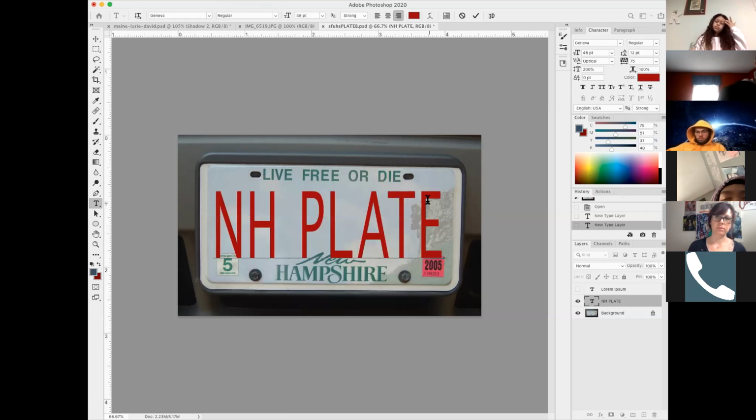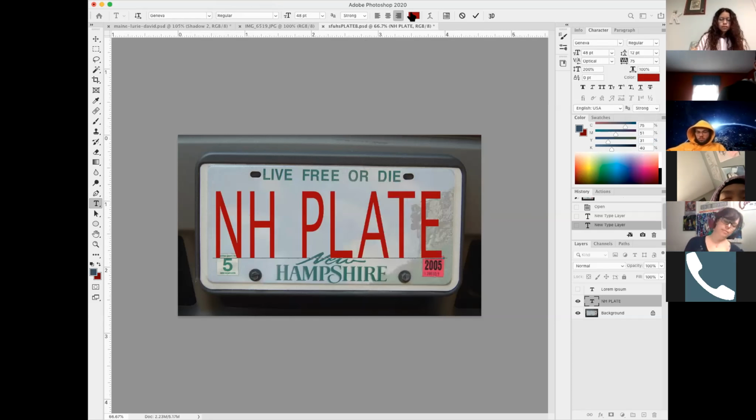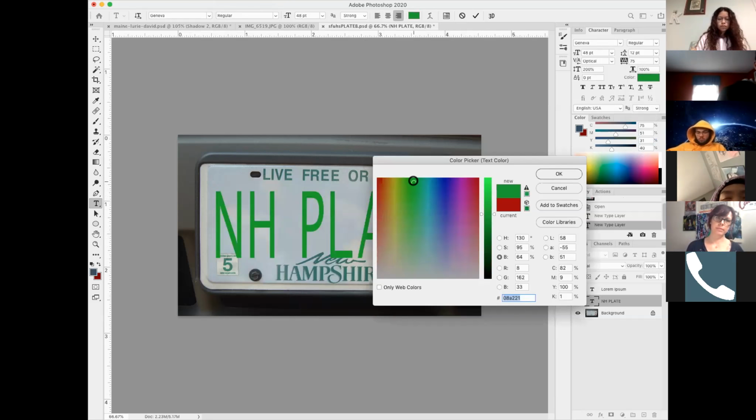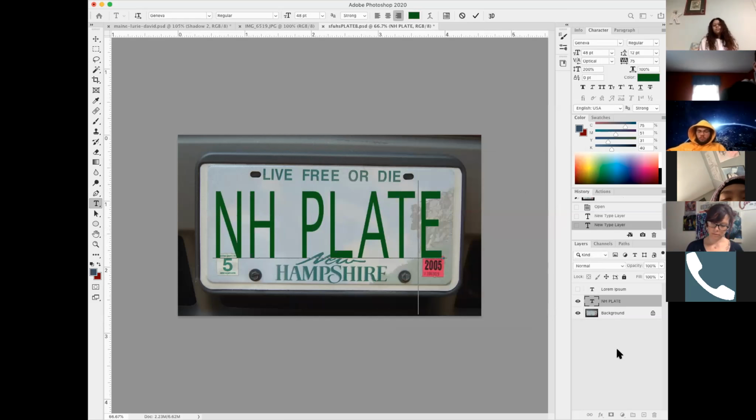Now that I have a text layer with the text on there that I want, and let's say that the color really should be green, like the New Hampshire plate. Let's say it's something like that. Once you have that, if you look on your layers panel, we have this FX.